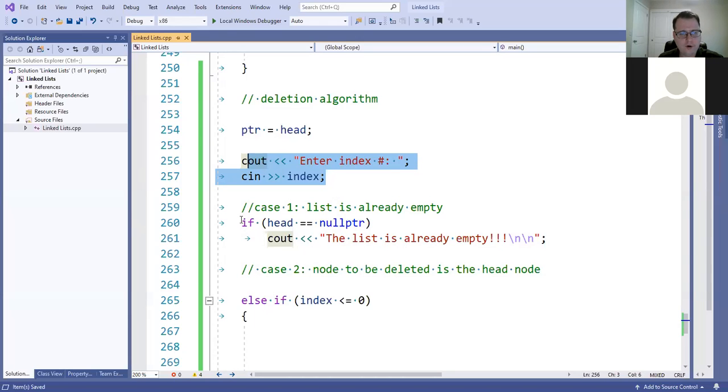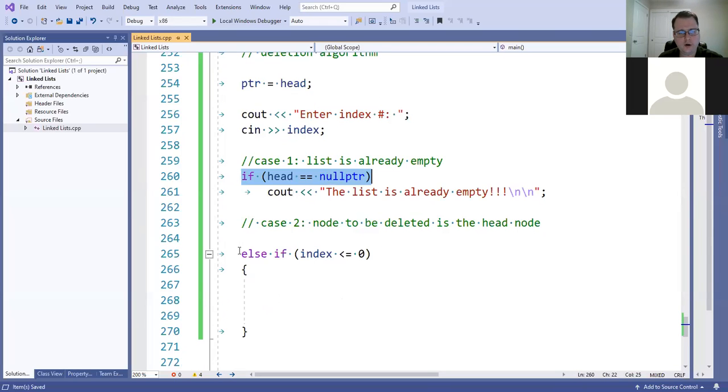Now here we've already previously checked whether head itself was a null pointer. So if we get here, and this is true, then we know that head is not null. So we know that there's at least one node anyways in the list. But we want to delete that head node.